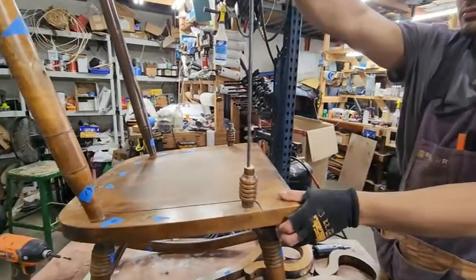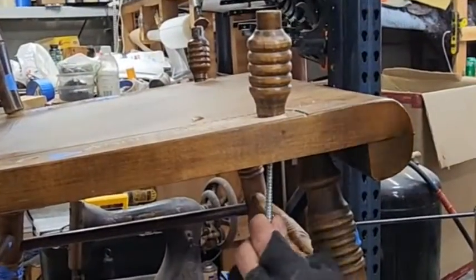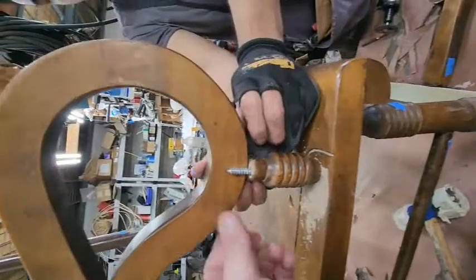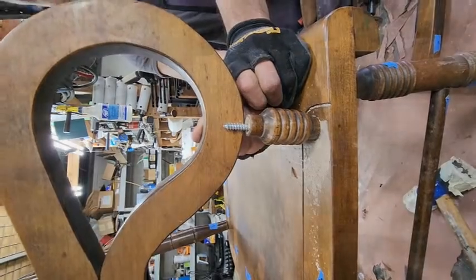Now we're drilling back down, and we're using a little bit of a longer drill bit than we need to put this lag bolt in. And this lag bolt is what we're going to use to put this all back together. It's going to be much stronger than the dowel. And you can see right there, it's going to come up into the bottom of that armrest.